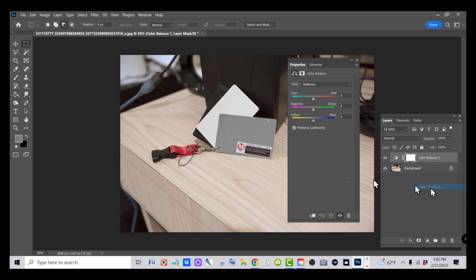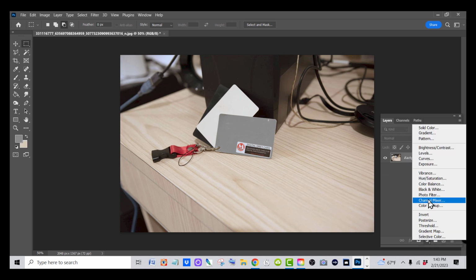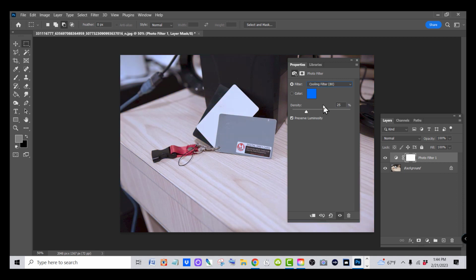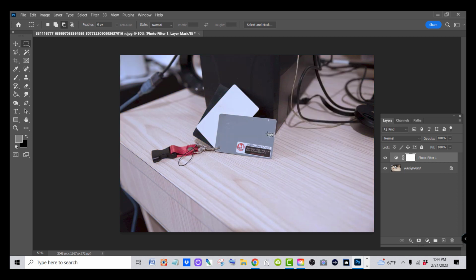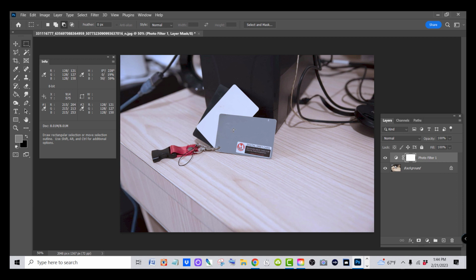The same as if I put a photo filter that's too blue, for example, put a cooling filter on here. Now when I look at my information for gray, under number 2, see how the difference, that blue cooling filter added extra blue and took a little red out of the gray card, and it added extra blue and took some red out of the white card, so now my white balance is off. By getting rid of that cooling filter, all my numbers match, which means I'm properly white balanced.